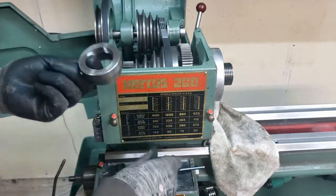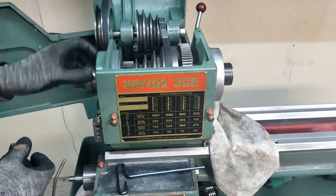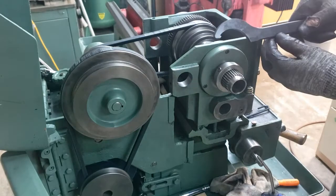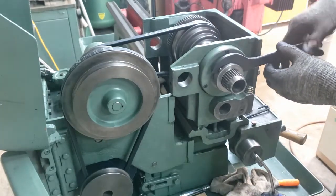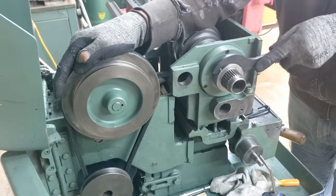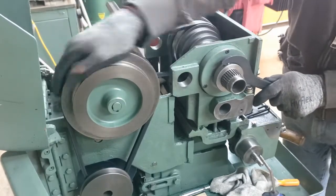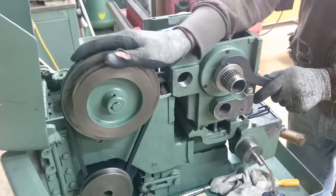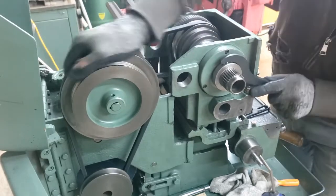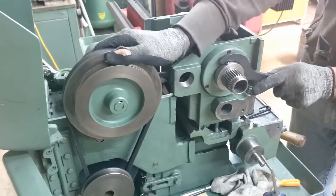Okay, so now I need to put on the locking collar here. It's going to tension up the bearings. I'm using this set screw here to grab onto with a collet wrench. Not ideal, but seems to do the trick. How I'm going to tell when I get tension out of this.